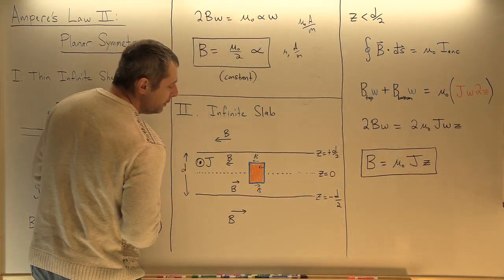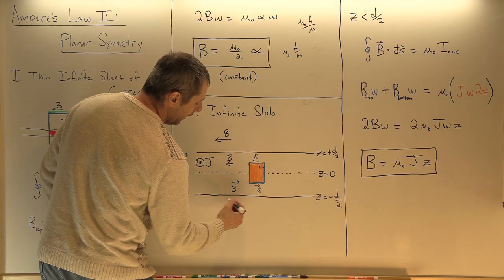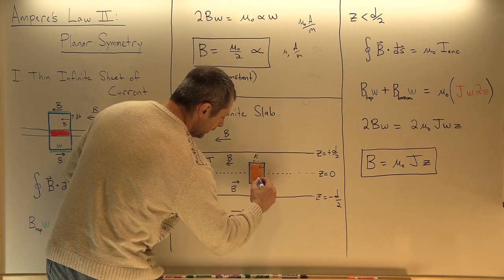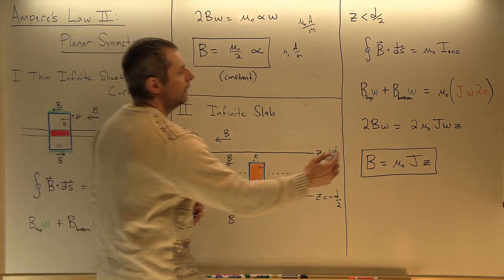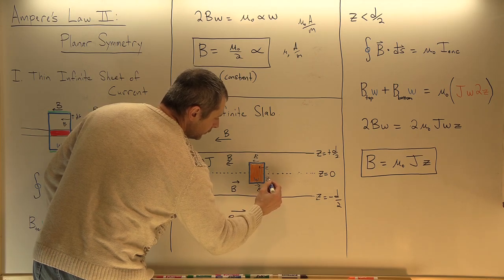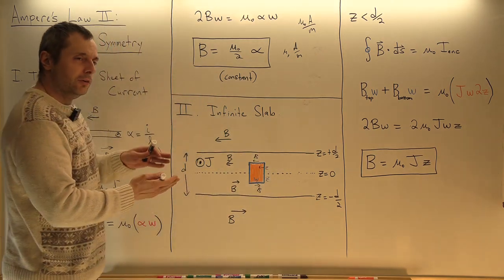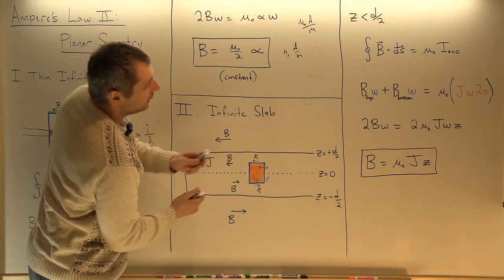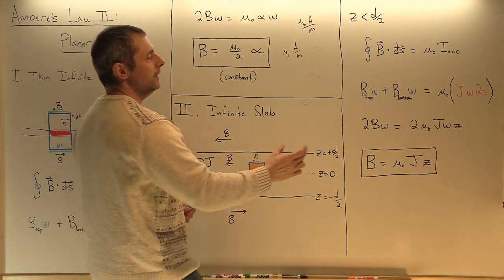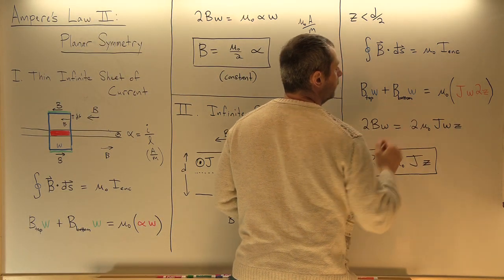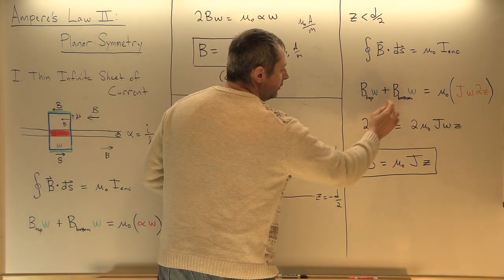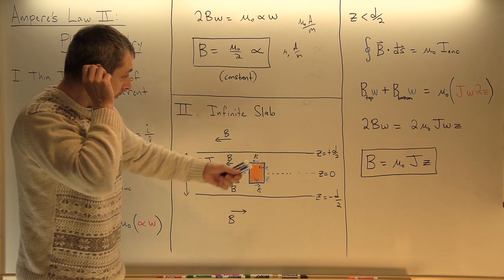What is the area of this shape? Well, first of all, it's W wide. I didn't put that on the diagram. I should have, but maybe I'll do it inside here. W wide, okay? And how tall is it? Well, we've got Z here, but Z here also, because from the middle out to the top is Z. So the whole height of it is not Z, but 2Z. Okay, so this is width times height, 2Z. So the area is right here, this term times current density. And then that's the thinking. The rest, again, is just simplifying, combining these because these are the same, and then we get our answer here.